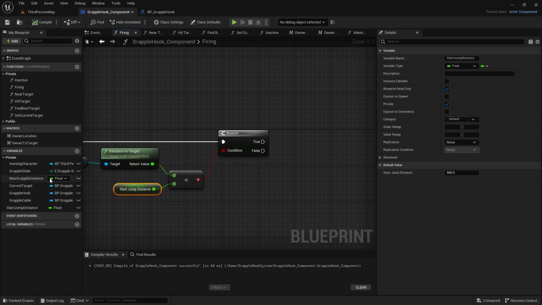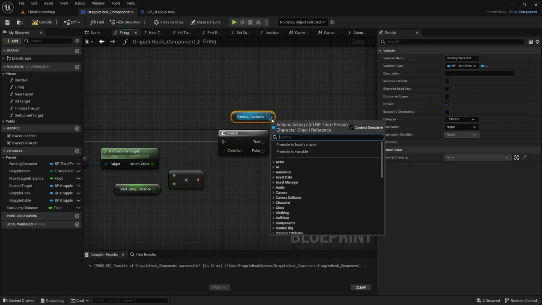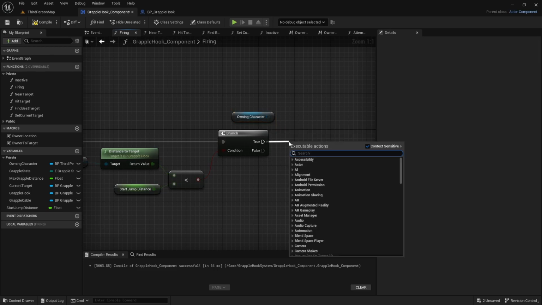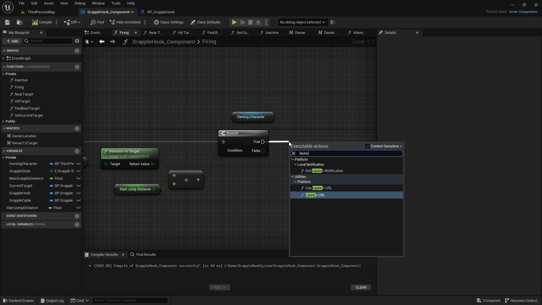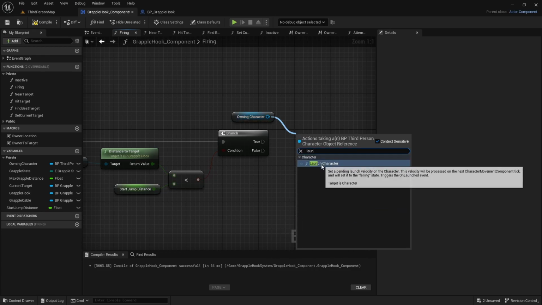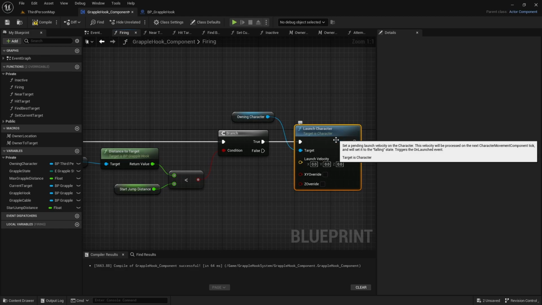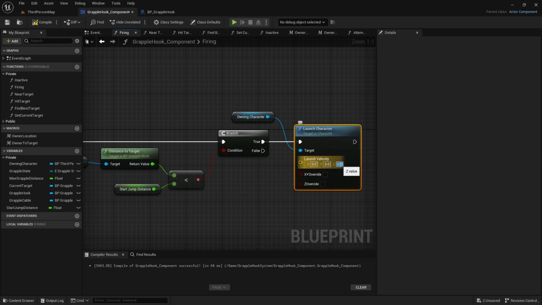And then we want to get our owning character, and we want to launch character from true. Launch. There we go. So off of owning character, connect that to true. We're going to set our Z velocity here.